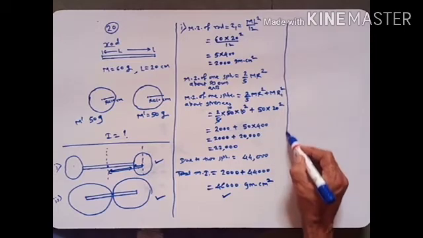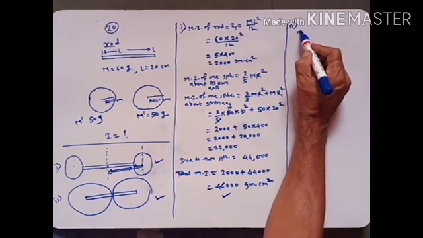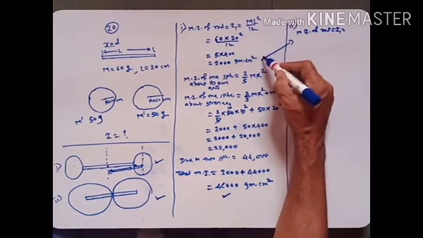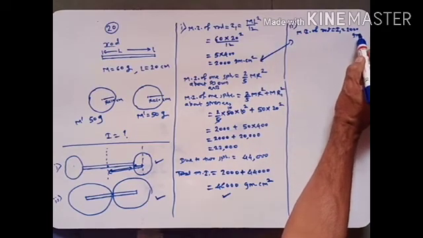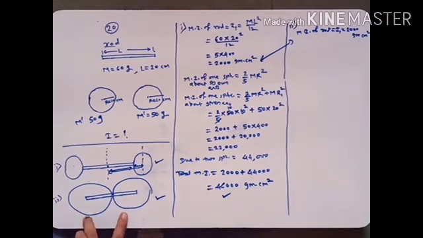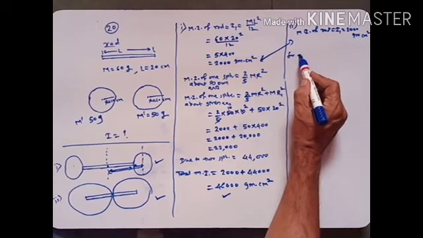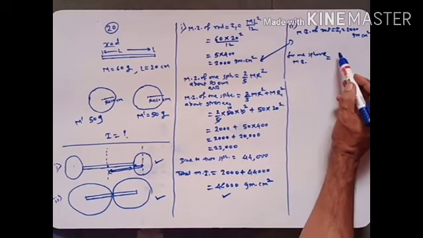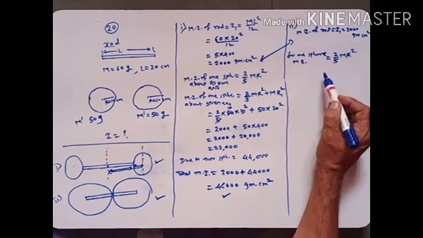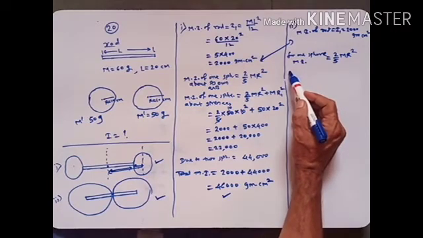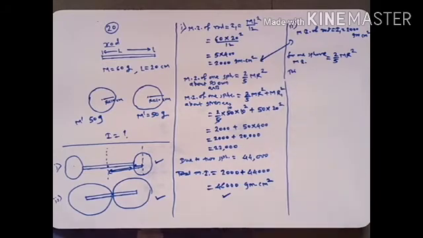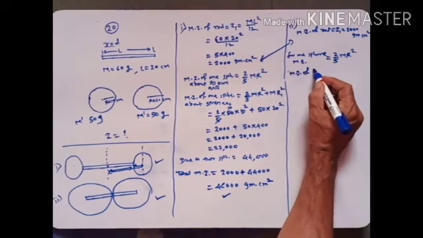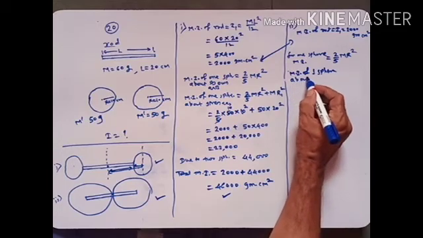Now we will see the second case. Here, in the second case, MI of rod is the same, is equal to I1, I will write directly here, this much, 2000 gram cm square. Now for these two spheres, for one sphere, MI is equal to the same thing, 2 by 5 mr square, and MI of one sphere about the given axis.